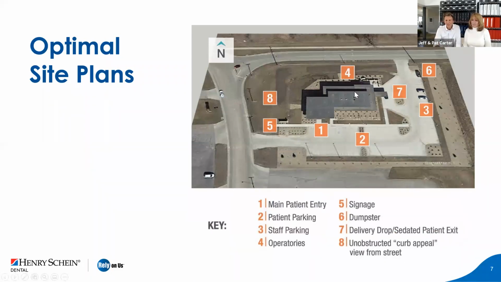So for example, here's a great layout. Here's a dental building. This is a larger dental building. This is an 11-op, almost 6,000 square foot, actually oral surgery building. But see, this is the main patient entry. Here's a street. You come in here, you turn in here. The first thing you come to is patient parking. The most obvious visible thing is the main entry to the building. That's comforting for patients. They're not wandering around the building trying to figure out how to get in it.